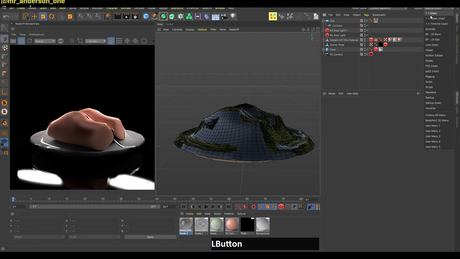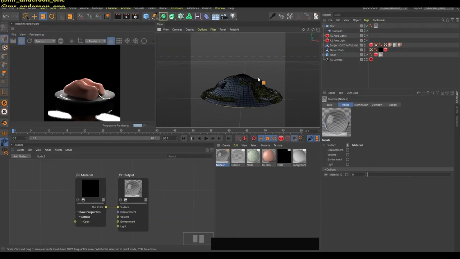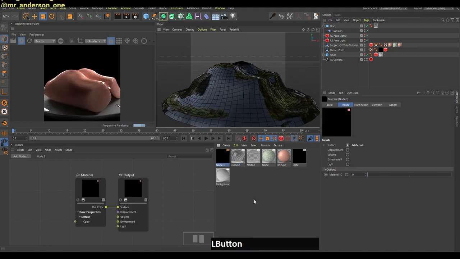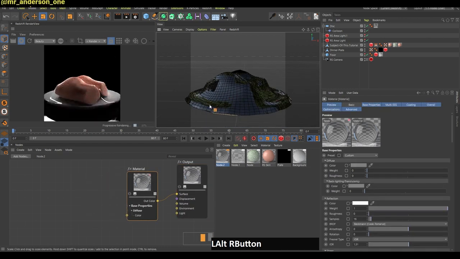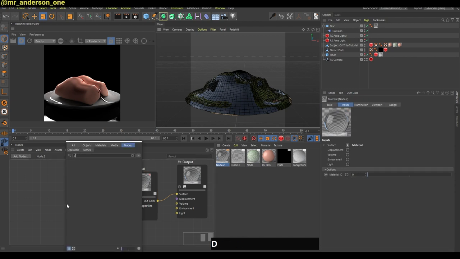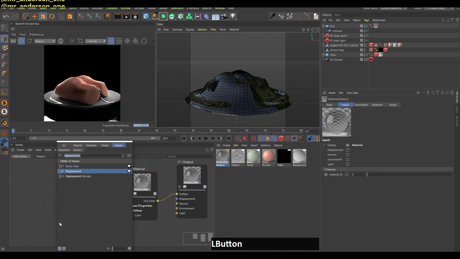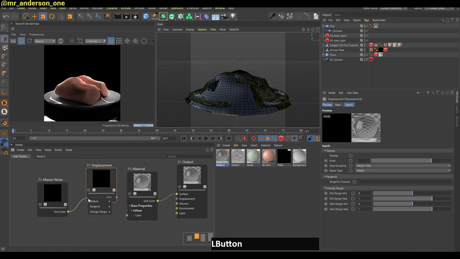And the last thing I'm gonna do is I'm gonna go in my node window here. I'm gonna zoom in and, no, I will just take this material and we'll move this to the side, and I want to create kind of these lines here which give you the feeling that it has been stretched and it's been placed and it's under tension. So for that, what I'm gonna need is I'm gonna search for this displacement node first of all, then I'm gonna search for Maxon Noise. I'm gonna connect this to the texture map and this one to the displacement.